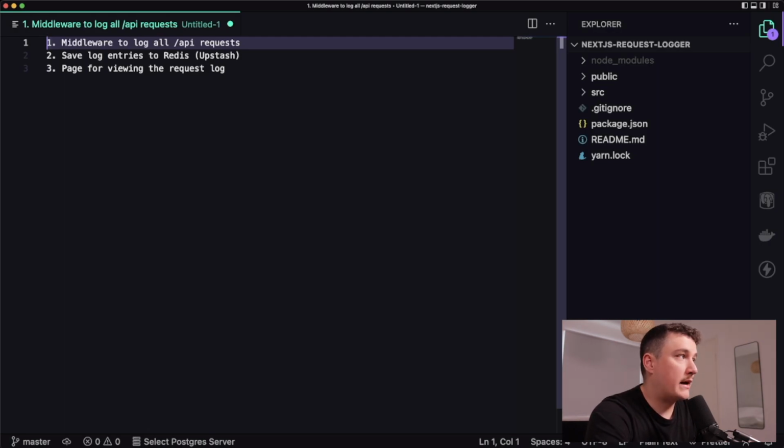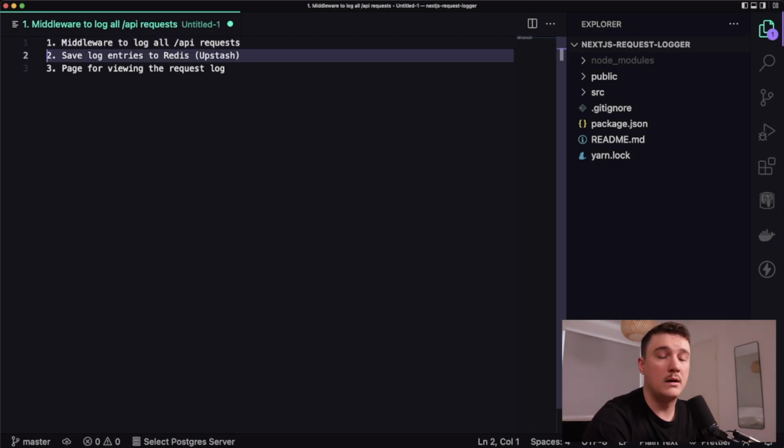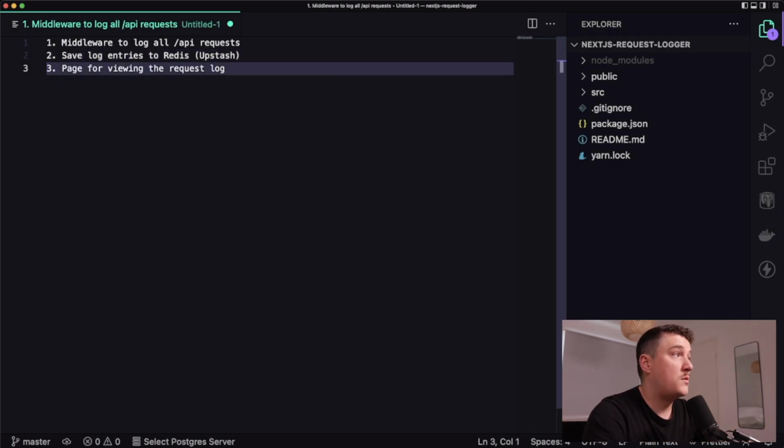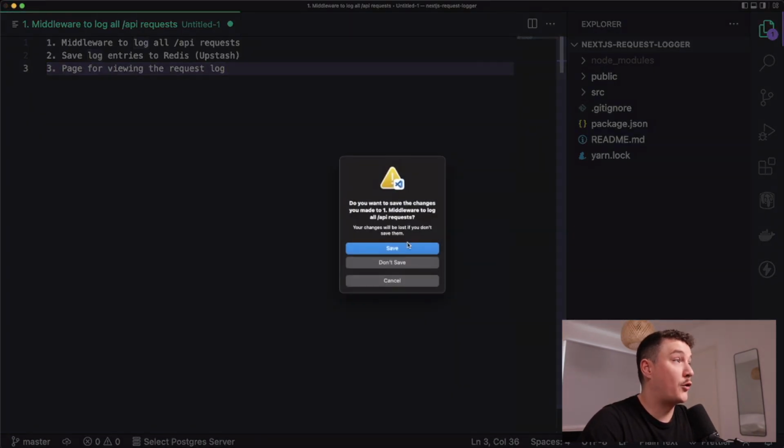So we won't log any requests made to the pages of this application. Then inside the middleware, we will save those log entries to Upstash Redis. And third, we will create a page for viewing the request log. For this page, we will fetch all the log entries from the Upstash Redis. So let's get started with the coding.